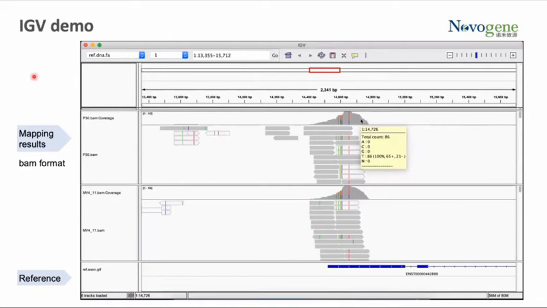To visualize your mapping results, we will use the IGV software. In this software, you can load your reference genome at the bottom, where you can see the detailed annotation, with which region is exon and which region is intron for each gene. In the middle, you can also load your mapping results, which have been saved in BAM files. You load those BAM files for different samples, and then you can check the coverage, or sequencing depth, related to each gene. In this software, you can change the scale very easily, so this allows you to check the sequencing coverage at single base resolution.